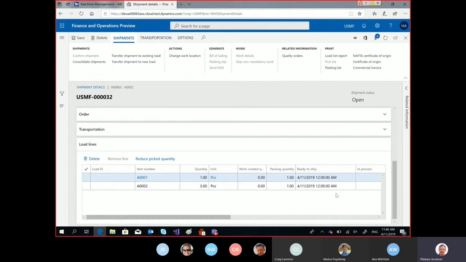I could also add a new sales order line. If I were to add a new sales order line, then that would also be added to this shipment, which is also new. Removing a sales order line would not remove the line from the shipment. This is legacy. That would have to be removed manually before you actually can remove the sales order line. So the new functionality here actually comes into play when we do an increase, which is always. That is basically the feature.